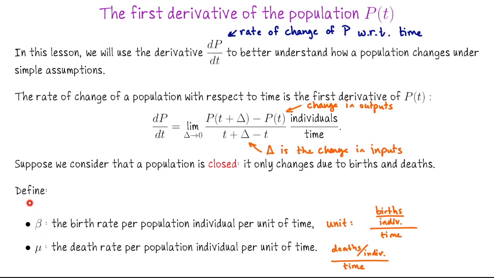As we move forward, we'll talk more about what beta and mu have to look like. Keep in mind that they don't have to be fixed numbers — they could be. Beta could be a fixed rate like 0.1, but it could also be a function of time, or a function of the population. Perhaps the larger the population, the lower the birth rate — that's actually something you can observe in a real population. So while these look like fixed numbers, they could actually have a more interesting form.